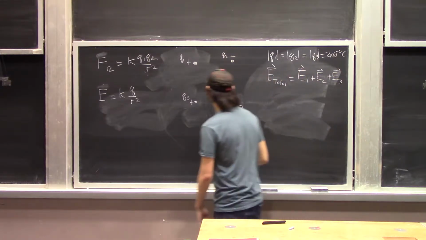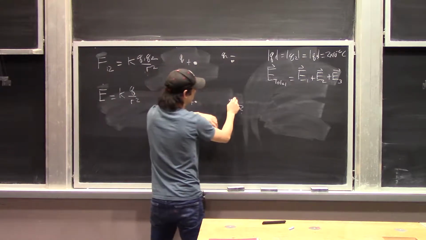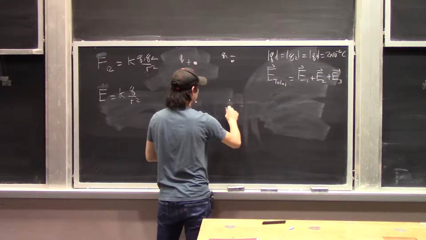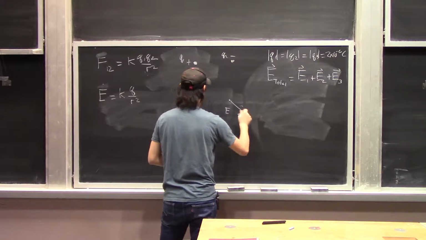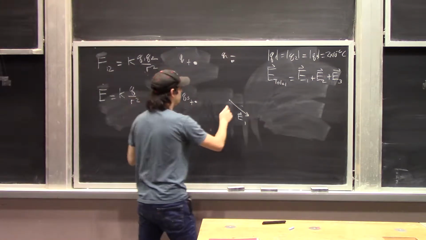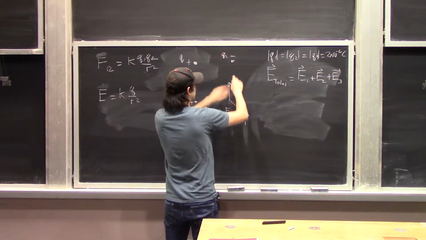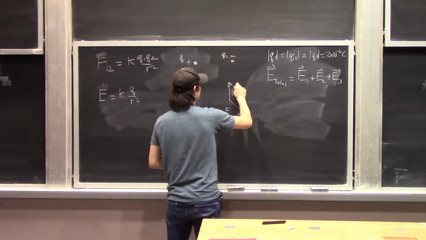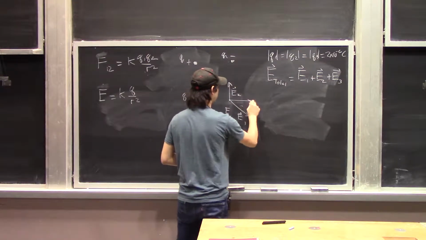Graphically, what that looks like is, I have some E vector 1 that points like this, because that's the electric field from this one pointing here. We have some E vector 2 that's going to point up because this is a negative charge. So this is E vector 2. And then the last one, E vector 3, is going to point like this.